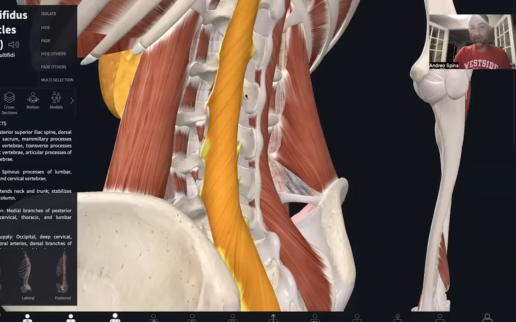If this segment stops moving, well, then the motion has to be taken up by the subsequent segments, or else you wouldn't be able to move. So now other segments start to move in order to take up the lack of motion in that segment. Those other segments start to get more force inputs above and beyond what they're used to dealing with, because now there's one segment that has no motion, so it cannot absorb any force. So now you start to funnel the forces into other areas. Those areas will eventually succumb to the forces when the forces exceed their ability to rehabilitate or to function.